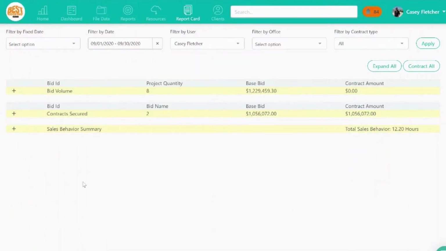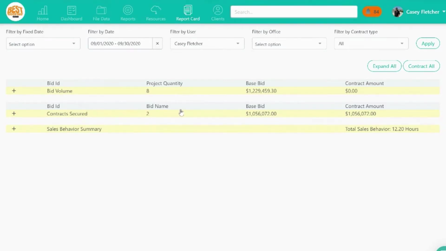Being a champion comes with lots of responsibilities, one of them being accountability. The report card feature in Followup is one great way to hold your team accountable. In this video, I'm going to break down how to leverage this tool. To get started, click on the Report Card tab at the top.